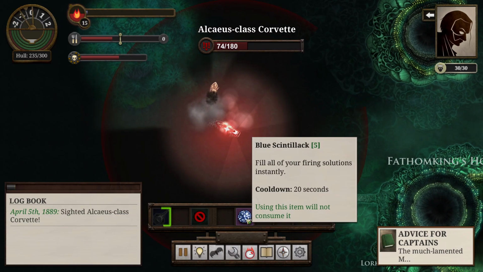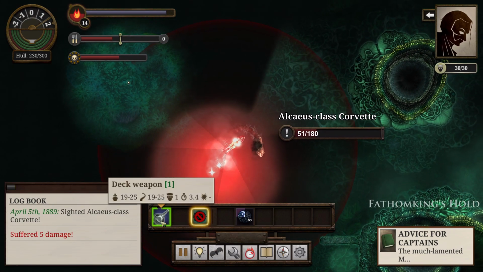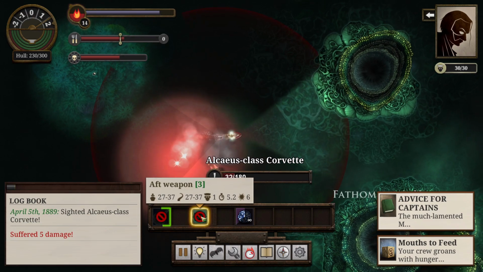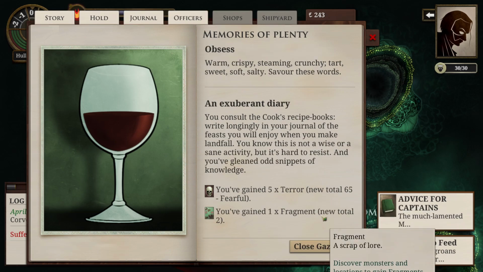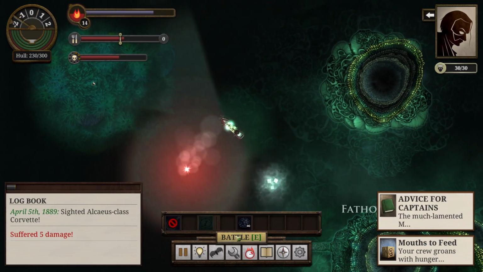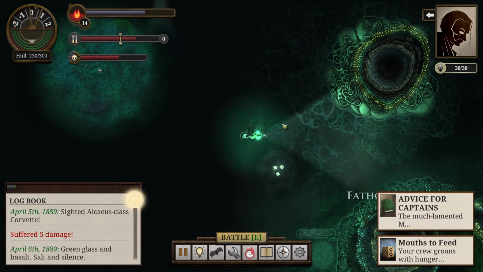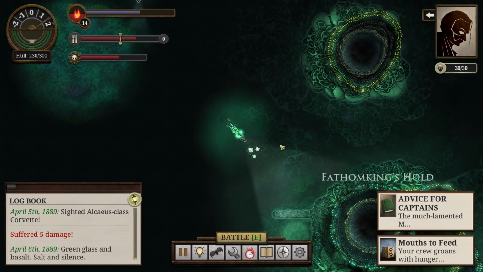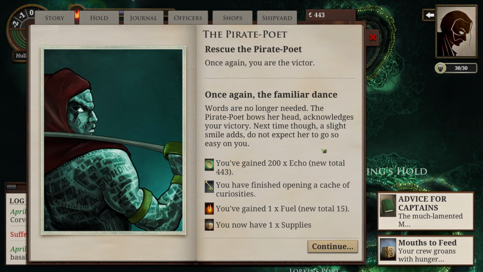Okay, so that saves us for a little bit. Aw, they got a shot off. Let's gain 5 terror, gain fragments. Okay, we're going to get 1 supply out of this. We're definitely getting 1 supply out of this. Investigate the wreckage. 200 echo. Yeah, fuel, 1 supply.